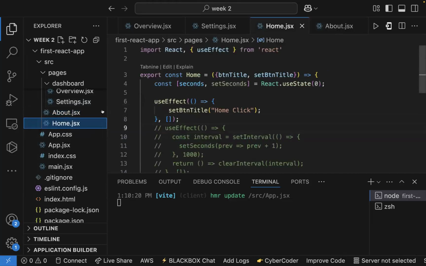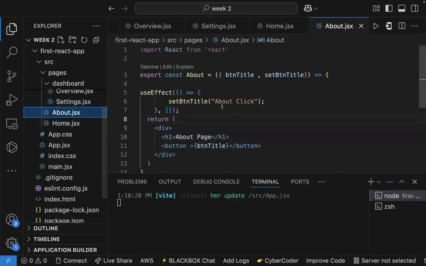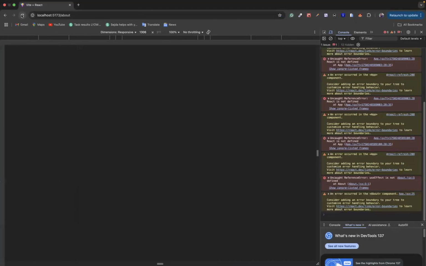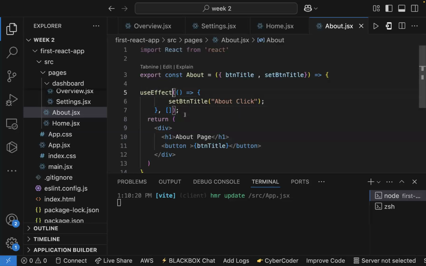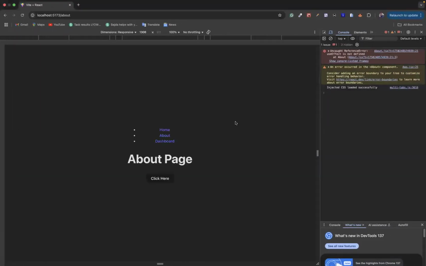So home page, about page. Okay, so yeah, it is the useEffect that's not defined. Okay, so we should be good now.